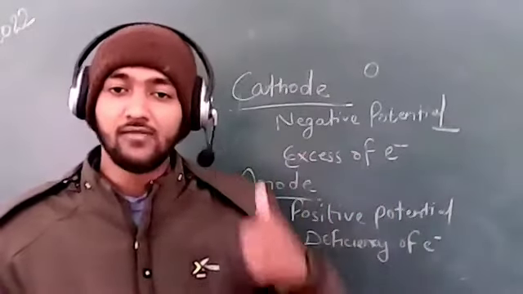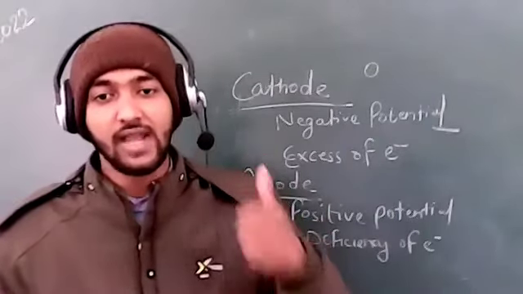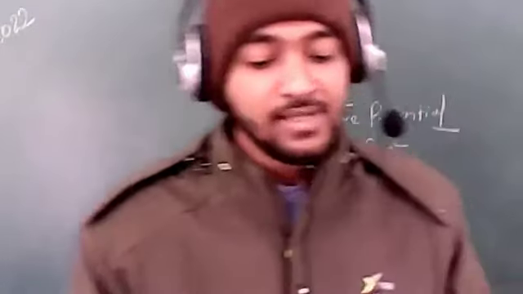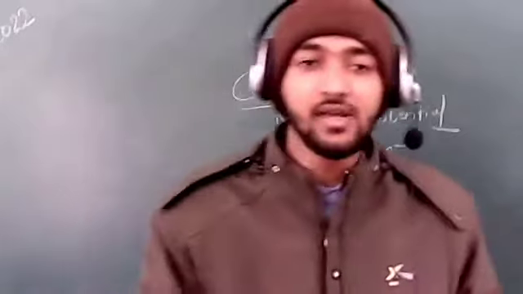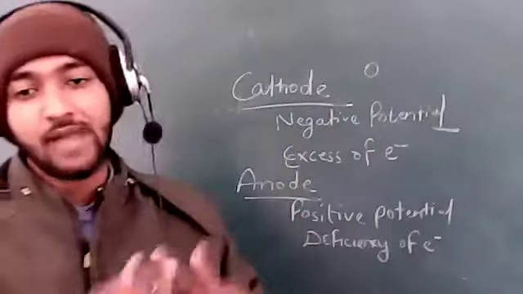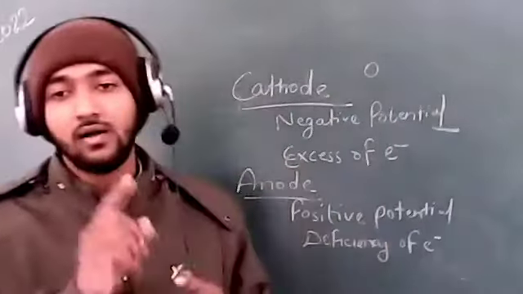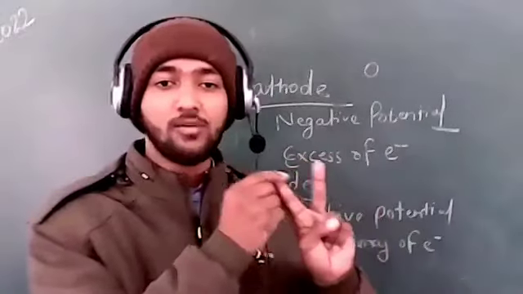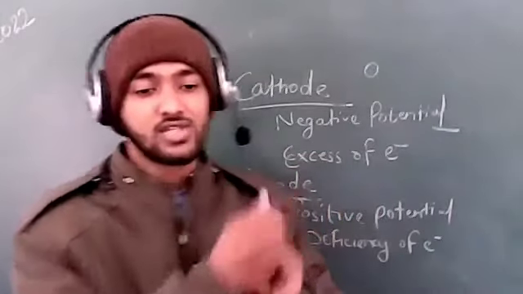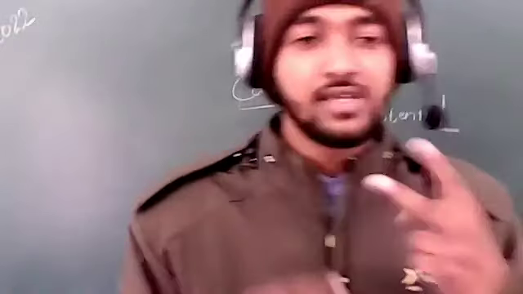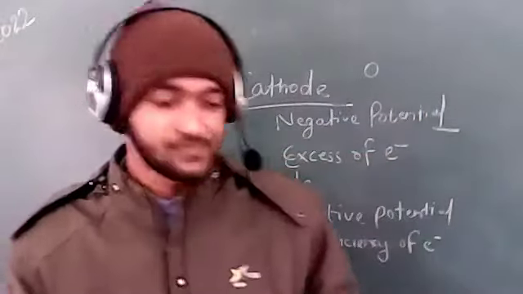But in our mobile, we recharge it. So that cell is called a secondary cell or secondary battery, and the storage cell. These are used in cars, trucks, tractors, motorcycles to provide electric current for headlight and the horn. These are secondary cells and they can be recharged. So two types of cells are there: primary and secondary. Remember that primary cell cannot be recharged and secondary cell can be recharged, meaning it can be reused after recharging.